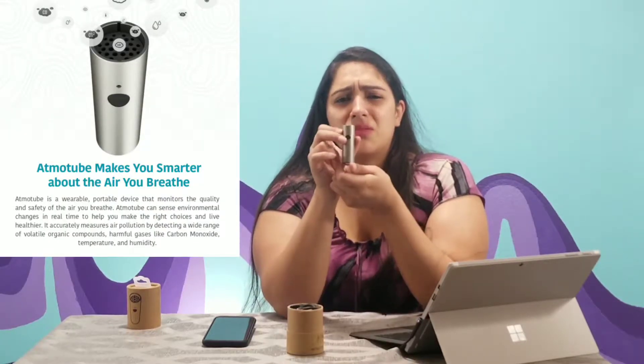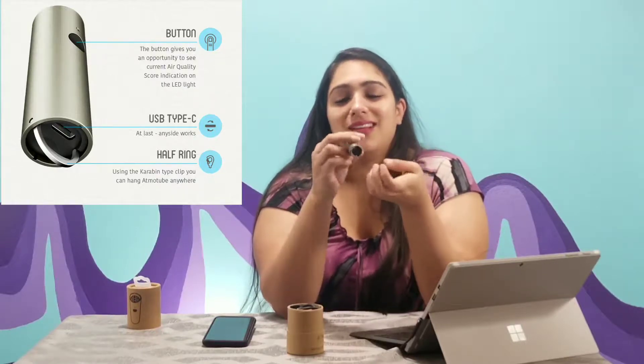There is an app for it and I've already downloaded it. Some other great information: it's portable and wearable — the most affordable and most compact air quality tracker — so you can always take it with you. That way if people are polluting your air you can tell them your device says they're bad for you. When I saw the device itself, I was thinking something more flashy, maybe extravagant, but it's cool for something so simple.